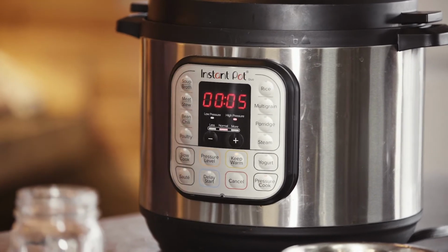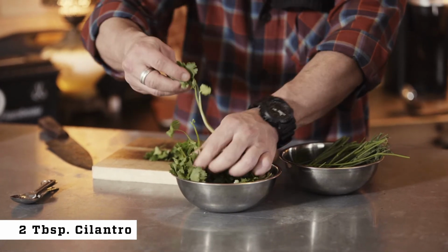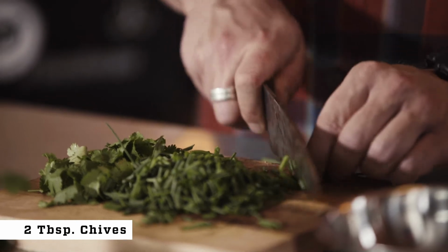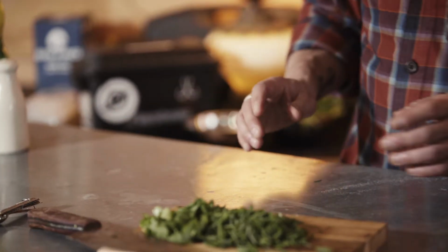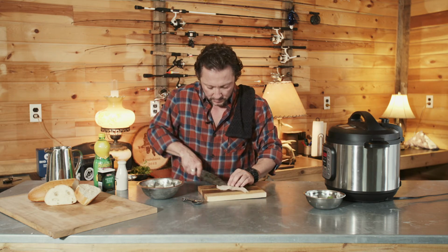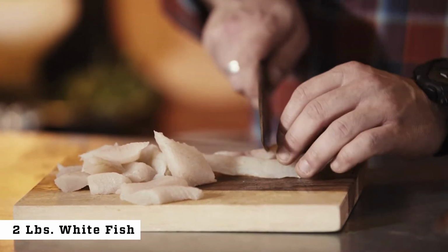Now this recipe did call for dill. I chose to omit that and go with some cilantro. And then we're also going to cut up some chives. I'm not gonna get too crazy with this, just enough here. The other thing that we're going to need is our fish. So we aren't going to cut this too small. We just want our fish in maybe 1 inch by 2 inch chunks.